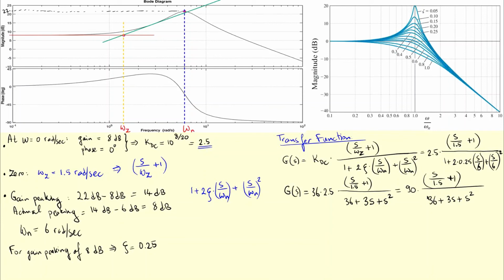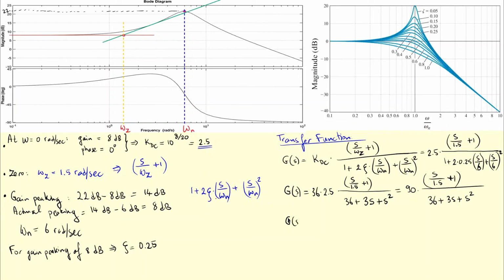But I don't like to change this expression because it was already in the form I want, because I don't want a coefficient here except 1. This can of course be multiplied, but I don't want to screw up this expression. So what I will do is just take this in parentheses and multiply it by 1.5, and then use this 90 divided by the 1.5 as the effective parameter for this transfer function. So let's move on with this expression.